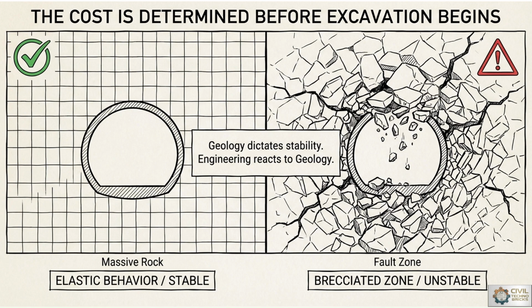It means we have to prefer the tunnel location where the massive rock and stable rock is there. We don't go for cracked rocks or brecciated zones or fractured rock zones. So engineering geology helps identify rock types, structural discontinuities, groundwater conditions, and weak zones along the tunnel alignment. Geological investigations reduce risk related to collapse, seepage, excessive deformation, and construction delays.